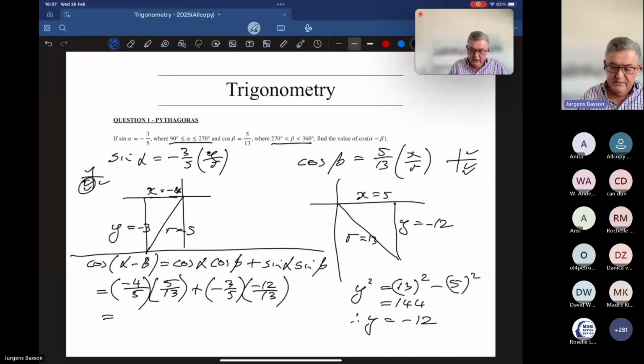And now it's just to simplify. You will notice these 5s will cancel. No, let's not cancel them. Let's leave them. I think that's going to help us a little bit. Otherwise, we can cancel them as well. But 5 times 13 gives you 65. And 5 times minus 4 is minus 20. And then you can see here, I can't cancel. And you can notice now why I wanted the 65 for this side. Negative negative is a positive, and that is 36. And now we've got a common denominator. So we can say 36 minus 20, 16 over 65.